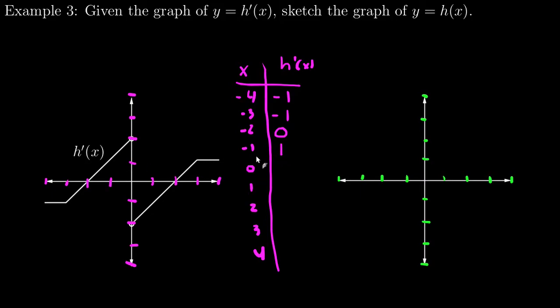And then at 0 it's undefined, but on its way up to 0 it's increasing to 2. And after 0 it starts at -2, and then by 1 we're at -1. At 2 we are at 0. At 3 we are at 1. At 4 we are at 1. Okay, so just the values of the derivative went in here.